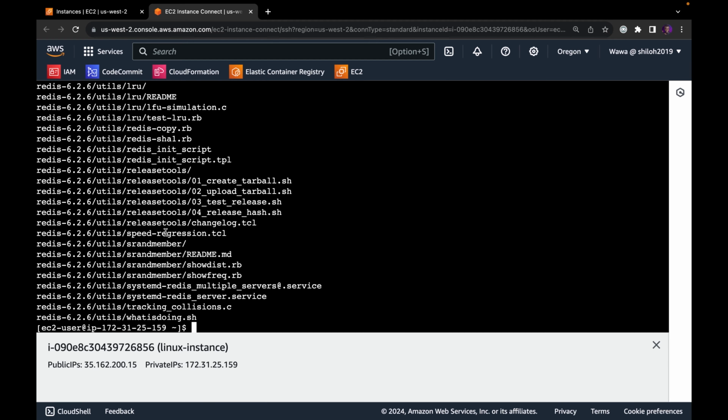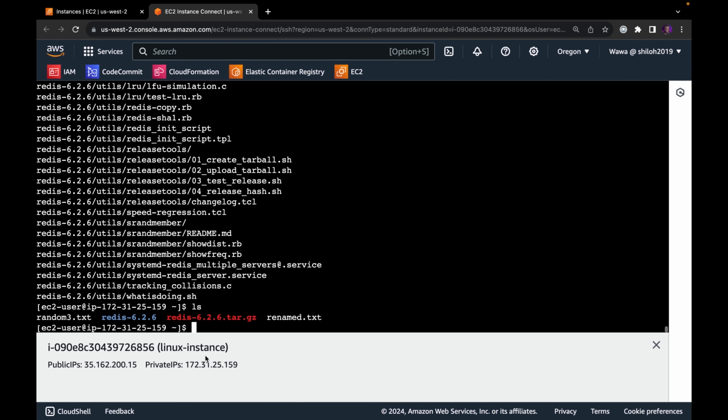Now once the unzip is complete, you do an ls. You now see it has created a new folder containing the redis package. So for you to see the content of the redis package, you now have to cd into this folder that was created. So we do a cd, we give the redis folder name. Now this is a directory. We are now entering the directory to see the files.